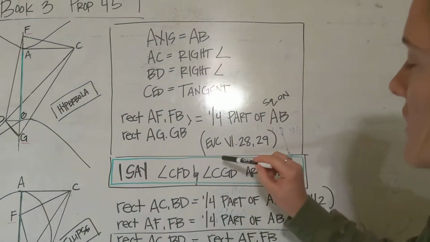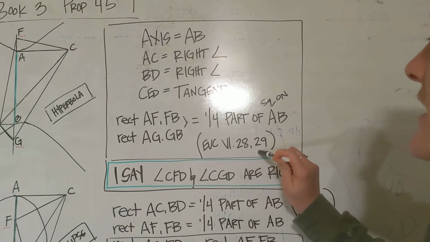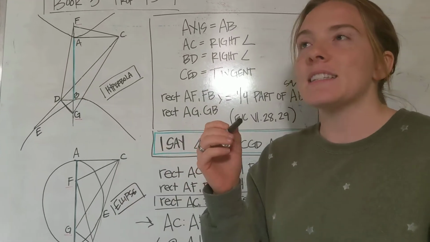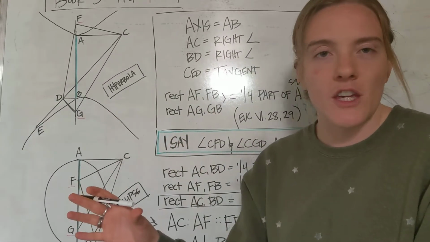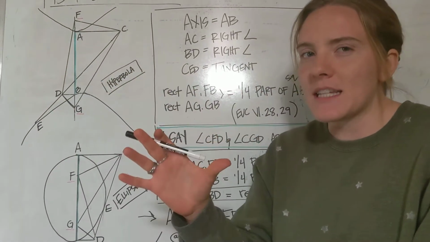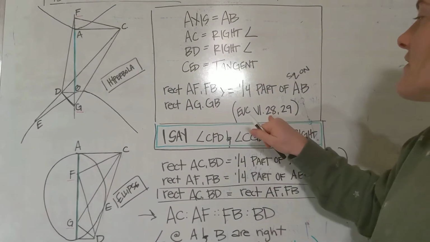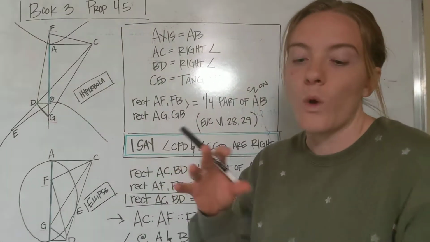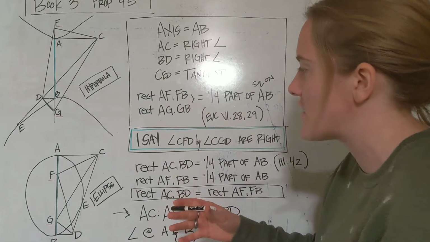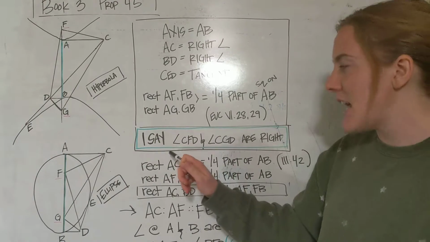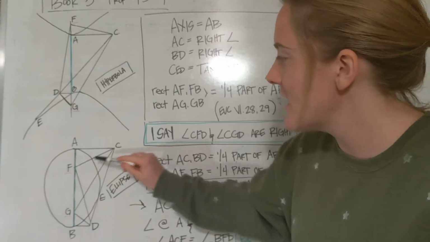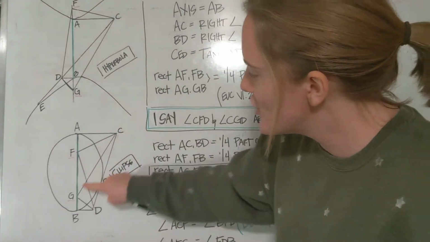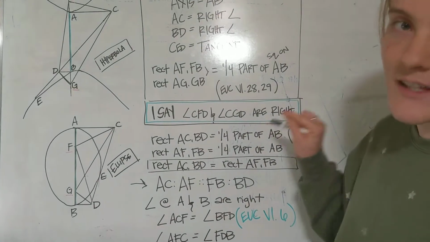And he uses Euclid, Book 6, Propositions 28 and 29 to describe this, which says that we could create a parallelogram that is equal to a given rectilineal figure, and also there's proportionalities there as well. But 28 specifically talks about exceeding, and 29 talks about deficiencies, which is what was mentioned earlier in our proposition, which we'll get to. So first of all, he says, I say that angle CFD, so this angle right here, and angle CGD, so this angle right here, are right. That's what he's trying to prove.